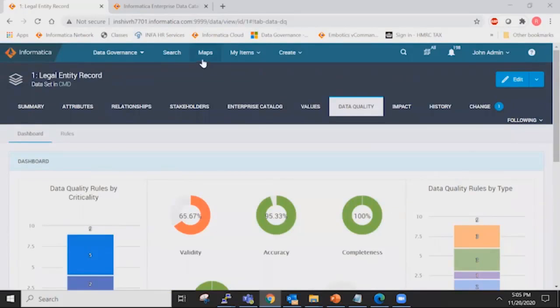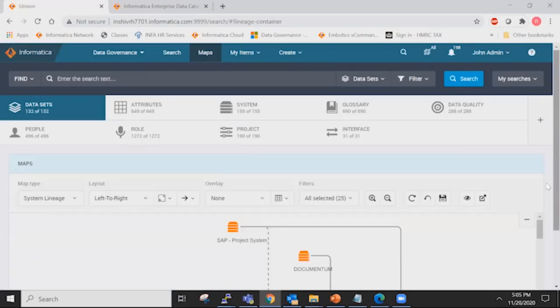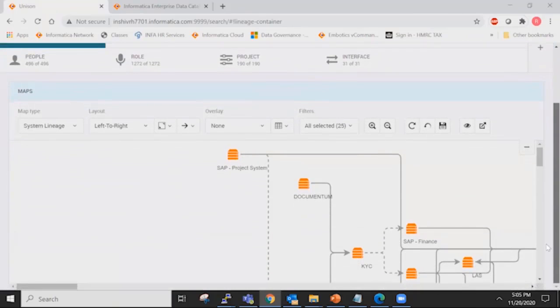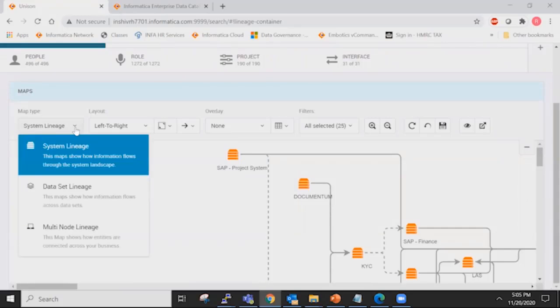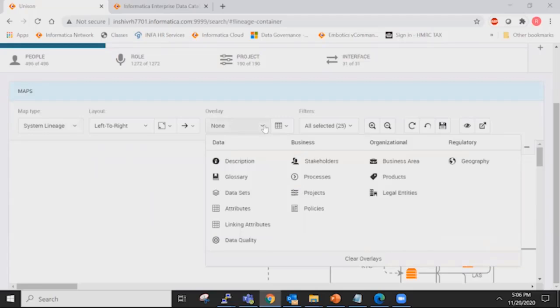If you want to see a map or a graphical representation of how data flows for this data asset, you need to click on map. This shows how data is flowing at system level. You can change this map to dataset level and multi-node lineage level. Further to this, you can overlay this map with different options: description, glossaries, data quality rules, and so on.